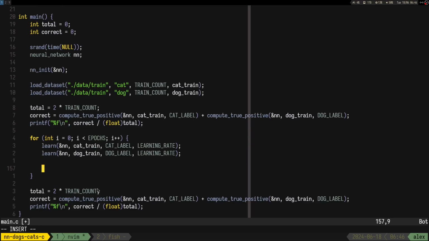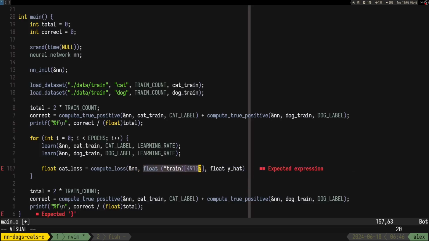And then I guess we can do cat loss. We can compute the loss on both of them.